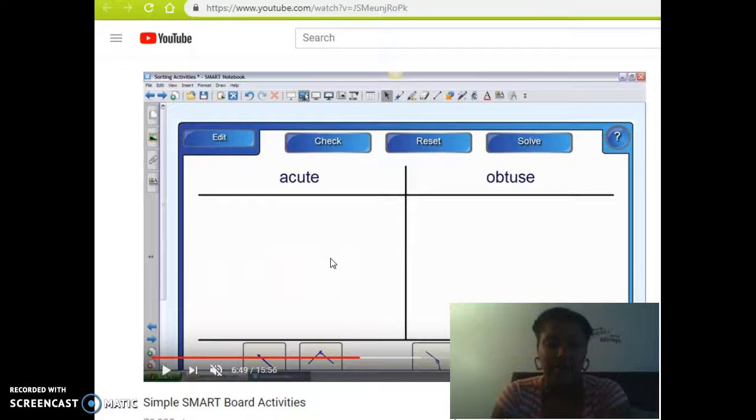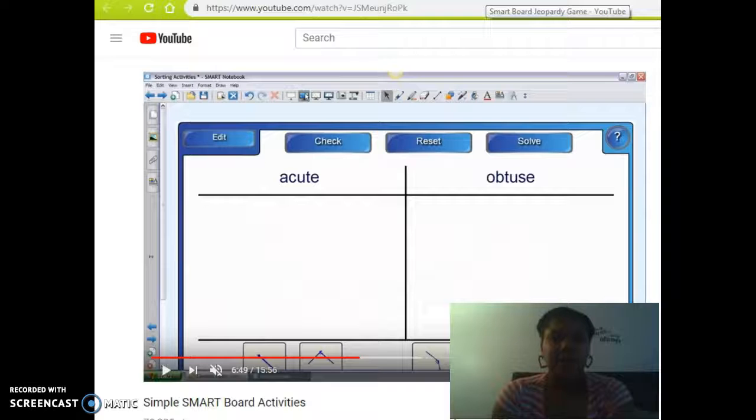But my favorite part of the device is the interactive activities and games that you can create on it, which is perfect for ending lessons or unit plans where you want to test students' knowledge or just have fun in the classroom. In the background here, I have an example of one of the interactive activities you can use, which is a sorting activity. Of course, this one is around math where you sort the angles by pictures, but you can also do activities where they sort by words.